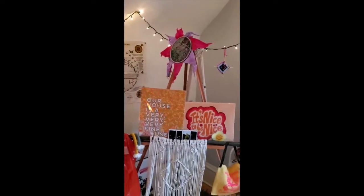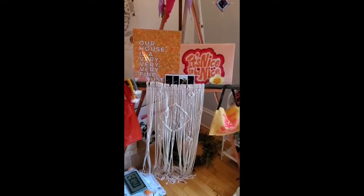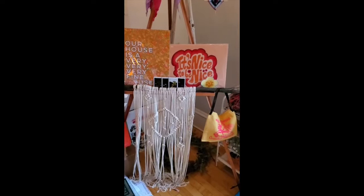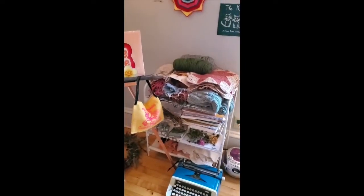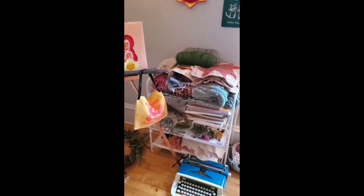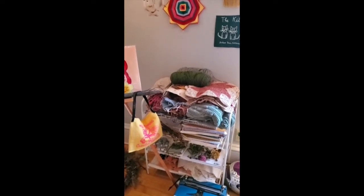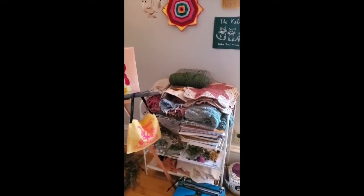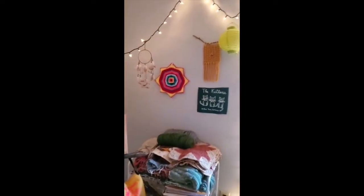Come over this way. I have a big easel full of some local artwork. And then a macrame wall hanging that I started but never finished. And then this is a shelf here full of my old notebooks, extra paint, extra dried flowers. And then the top has projects that I'm currently working on or things that need to be mended. So I've got a lot of things going on at all times, basically.